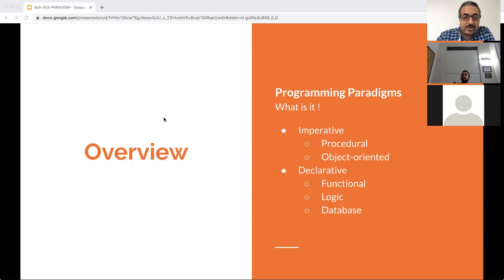The common programming paradigms are mainly two: imperative or declarative. The imperative paradigm includes procedural or object-oriented, and the declarative paradigm includes functional, logic, or database programming.